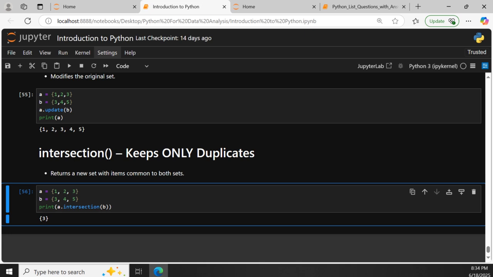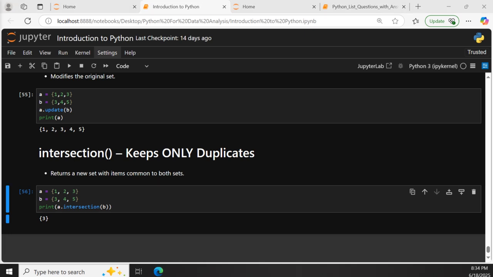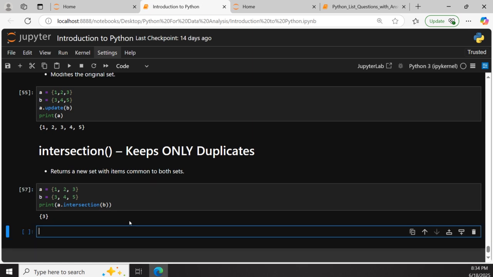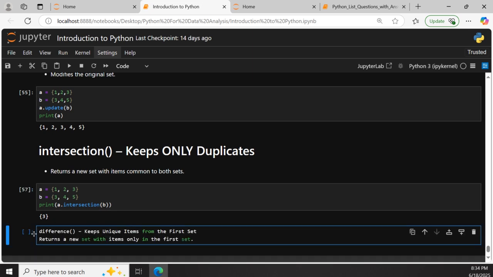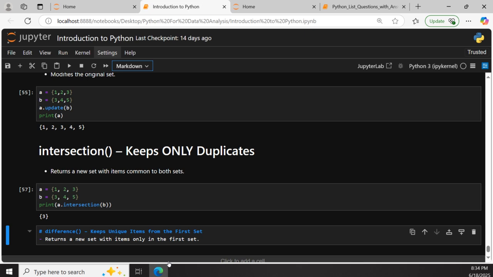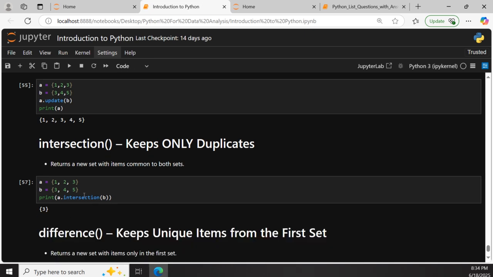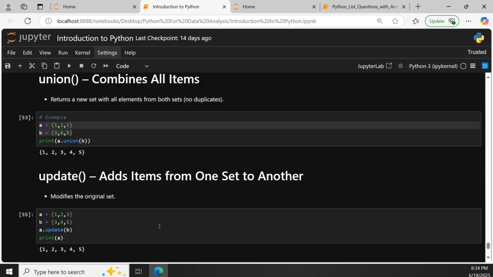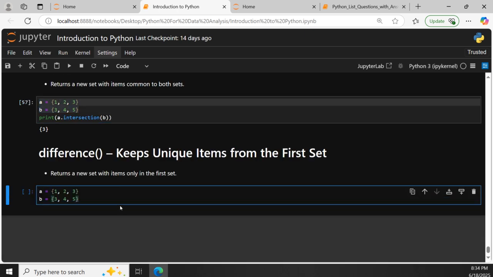So next, we have difference. What does it return? Keep unique items from the first set. So with our table now, with the same table, what will be the output?